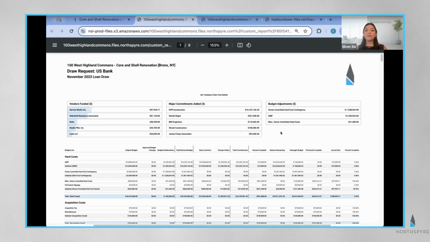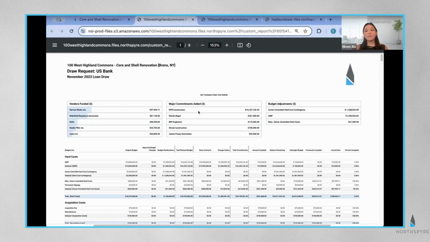Notably, this program has a 50% test that requires at least 50% of all eligible costs to be funded by tax-exempt bonds, which are your government-funded grants, in order for the project to qualify for tax exemption. Not only is this test tedious to track, but also if you fail the test, it can undermine your project's success, damage your organization's reputation, and hurt your chances for receiving future funding.